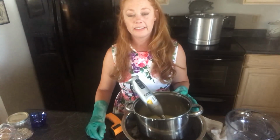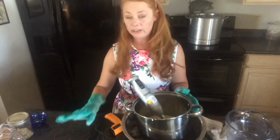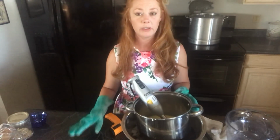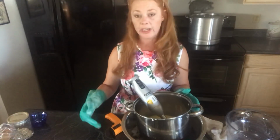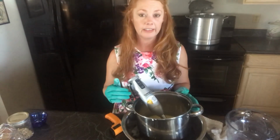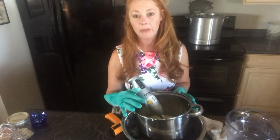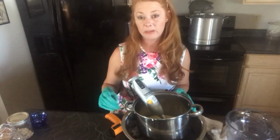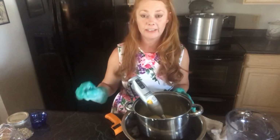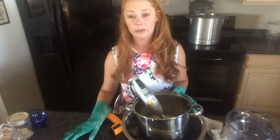So I'm not using this as an exfoliant bar. If I were, I would use my oats a little bit rougher. I wouldn't do as coarse or as fine a blend. I would leave it coarser. But since I'm using this for its nourishing and skin healing and moisturizing properties, I went to a pretty fine powder. And then just for decoration, because I'm into beautiful bars, because that's the whole point of me making them, is to do something I enjoy and I find beautiful, I'm going to sprinkle some oats on the top just for decoration, not for any other purpose.